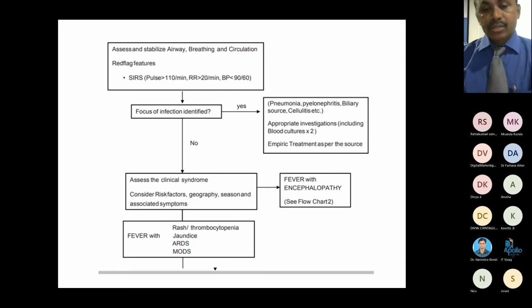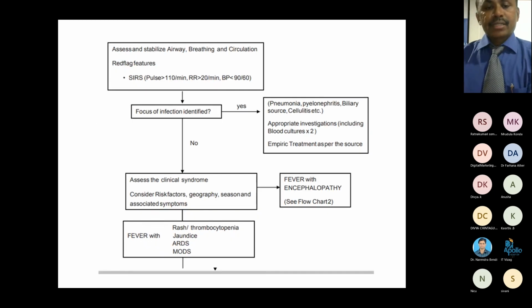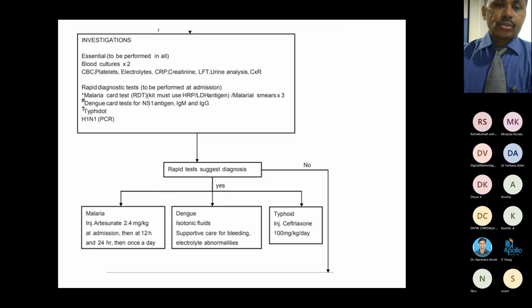So what do you do next? So you have a patient with, let's put the encephalopathy aside and look at the other four features as I mentioned. So now you investigate. So what do you send for investigations? So you take the blood culture. Of course, that's not the first thing to mention, but that is important. That is what they wanted to tell us here.